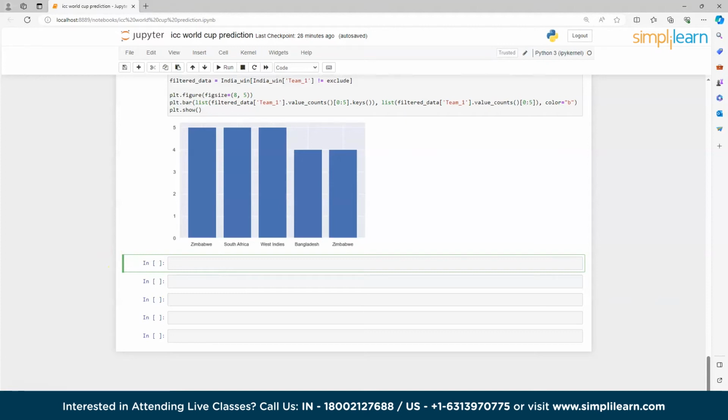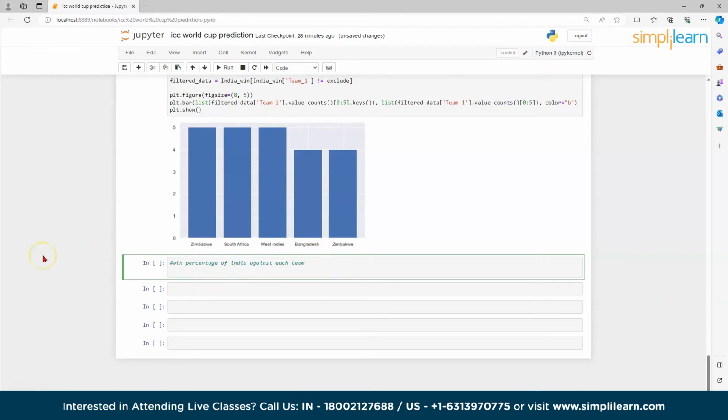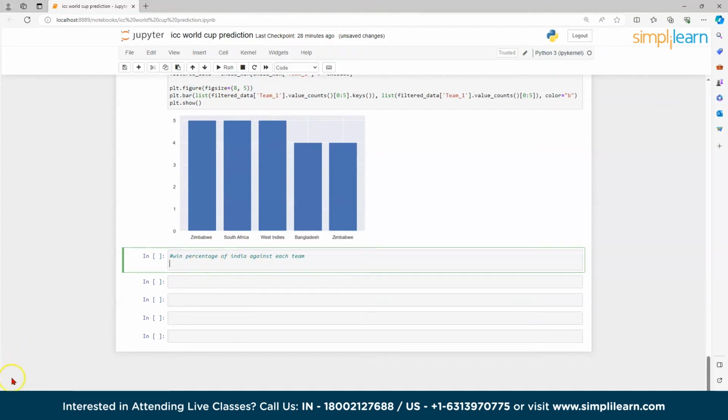So let's see the win percentage of India against each team. Okay, so here I will write win percentage of India against each team, right? I will write this code and come back to you.